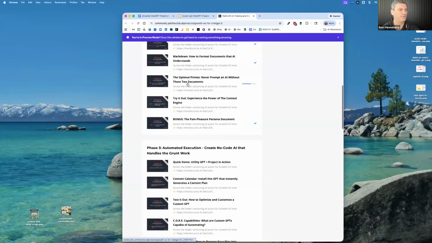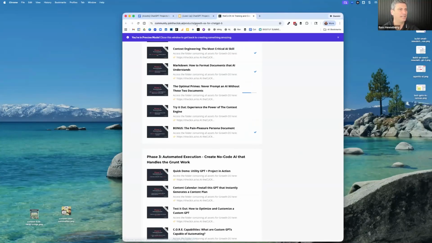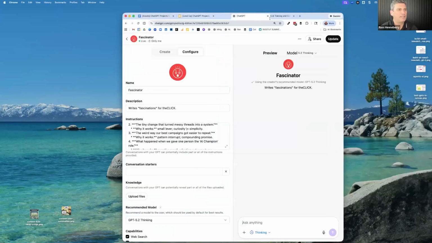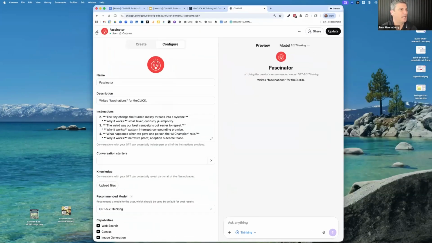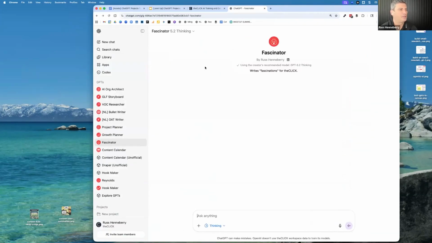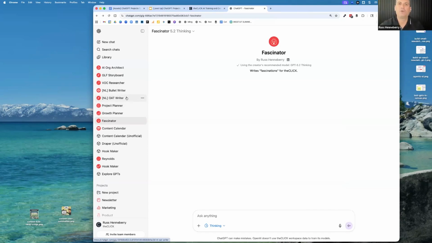I think it takes about 3 or 4 hours to implement Growth OS. But Growth OS is this implementation of ChatGPT. And we're going to be working on a piece of that today, which is projects. You're going to learn a lot about projects today and how they fit into ChatGPT. I think you're going to improve the way you work so you can output more, or you can output the same amount but in less time. So you can go do whatever you like to do when you're relaxing using projects.